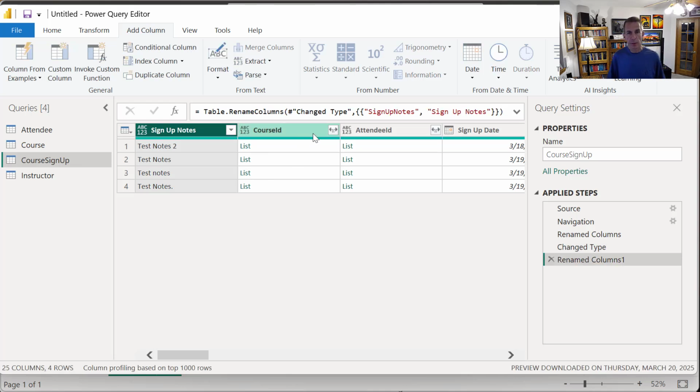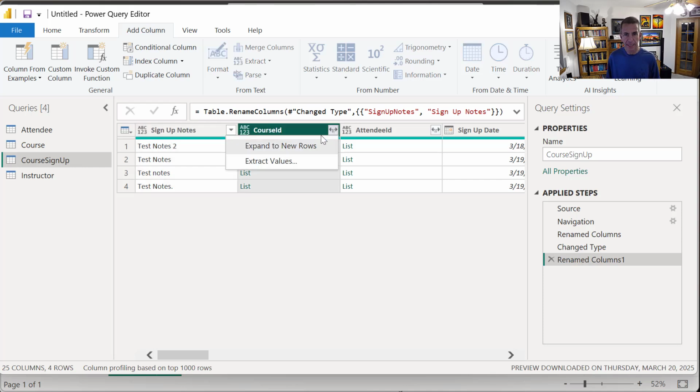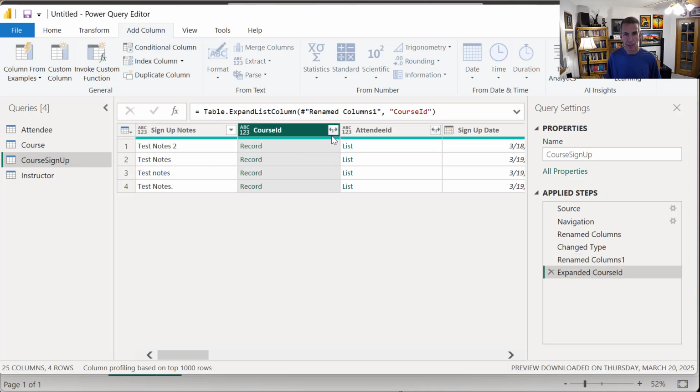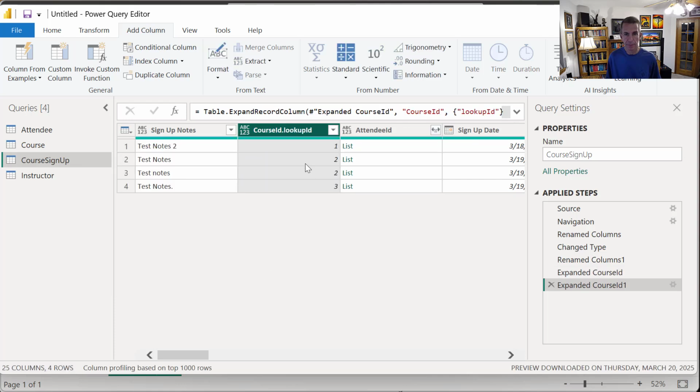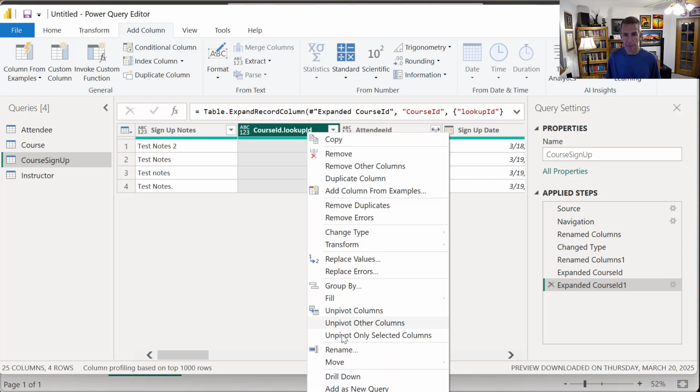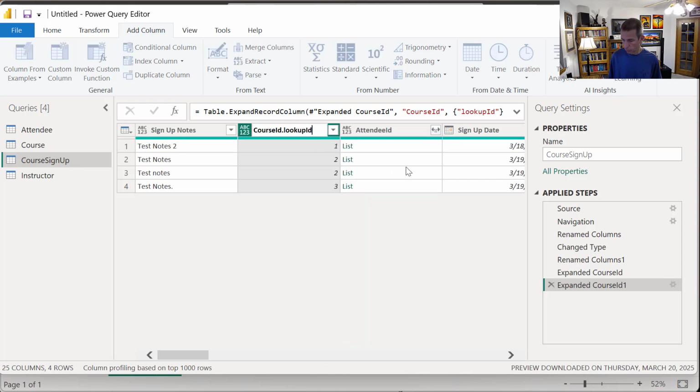And then we're going to do the same thing that we did here to split out the course ID and the attendee ID. So same kind of thing. We're going to just say lookup ID. That'll give us the ID from the courses table itself. I'm going to rename that just to make it course ID.